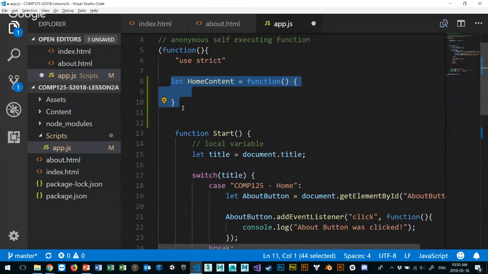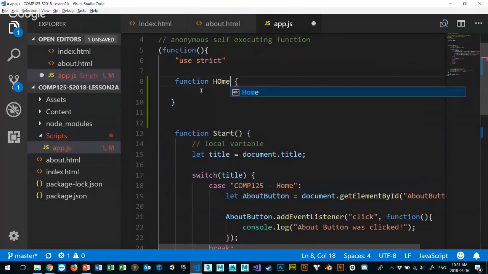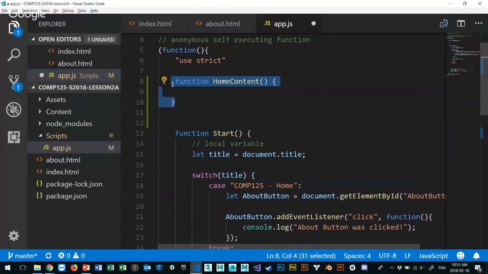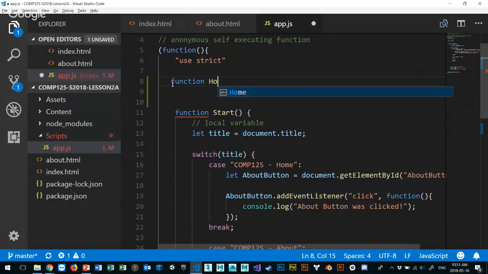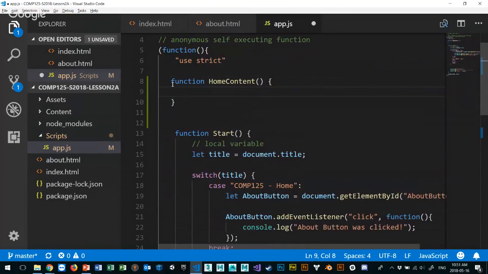So this is one way of doing it, and the other way, like I said, which I prefer for now, for us, is where we have the named function, so the keyword function and the identifier name, home content, and then parentheses. That's my preferred naming method for functions, okay? So please, let's use this for now. If it changes, I'll let you know. So again, if I was going to type it again: function, home content, the name of the function, parentheses, curly braces, okay? We can also have return.